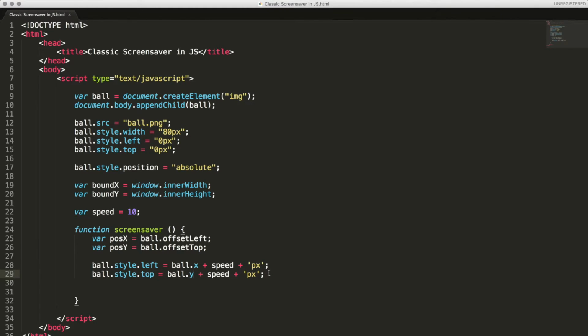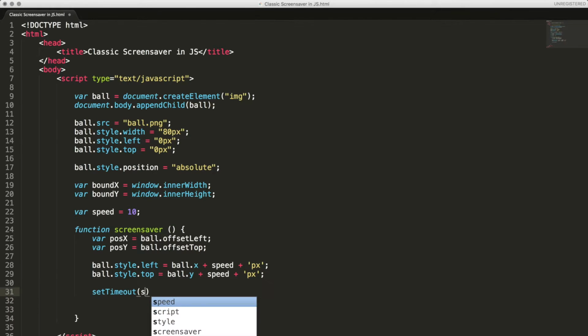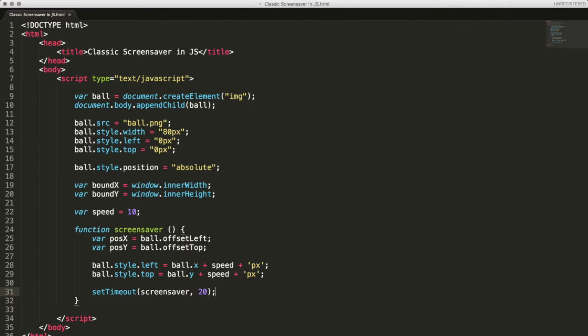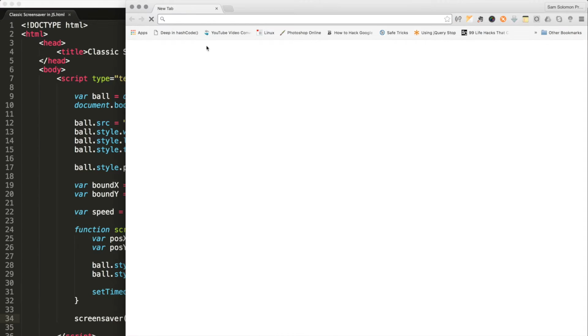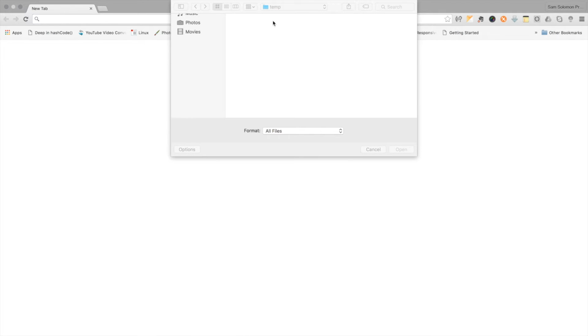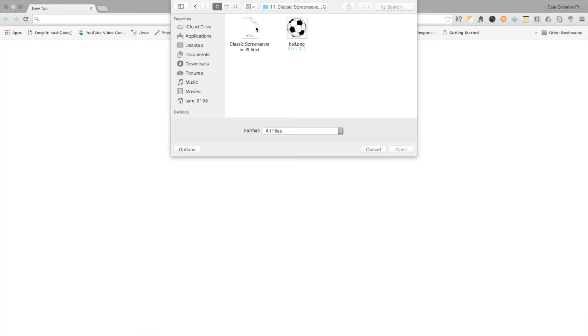And this method should be called again and again infinitely. For that, I'm going to use the setTimeout method here. setTimeout, the method name, and the interval. So I'm using 20 milliseconds. So for every 20 milliseconds, the screensaver method will be invoked and it never ends. Don't forget to invoke this method outside the function. I always forget to do this. Let's see how it works in the browser. Let me open the document. Uh-oh, the image element is gone.